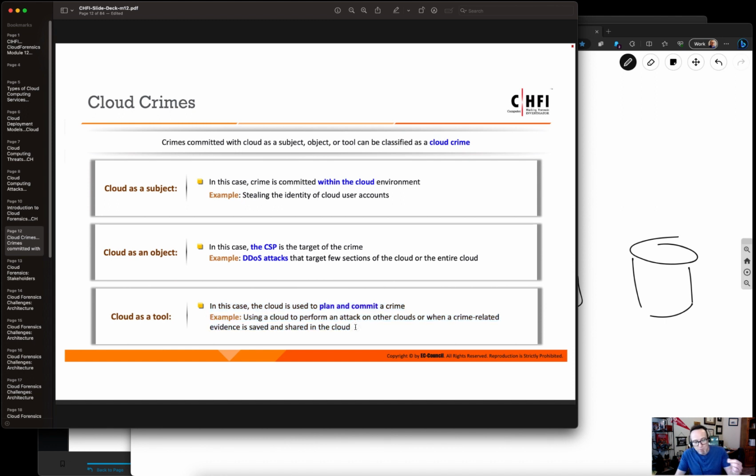But there could be some evidence you can collect about someone firing up a cloud account and using that cloud server as a tool in a criminal activity. That also is going to play into how you approach the case: the architecture, how it's deployed, and also how it's used. That's a really good slide. I like that one.